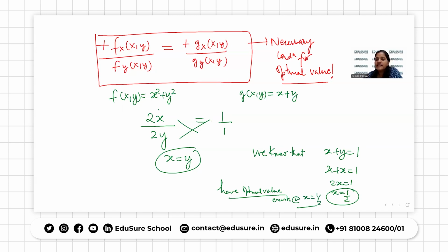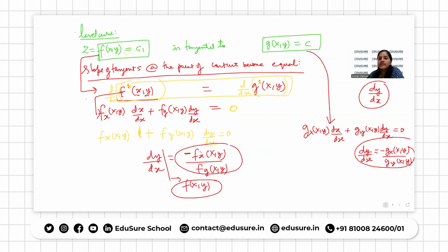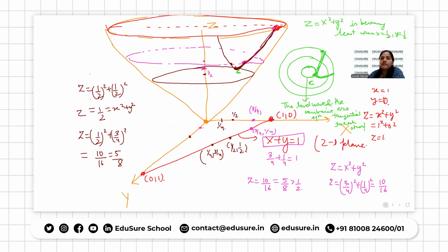And we have already seen via this diagram what was actually happening. The curve was behaving like this. Corresponding to each point on this line x plus y equals 1, there was a particular z value on this surface. For that particular z value, we drew a level curve and plotted a point on that level curve. Then for different points on different level curves, we drew a graph, and we saw that the graph was reaching a minima at the point C where the value of x was half.